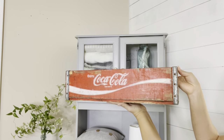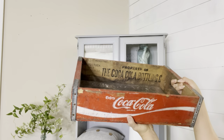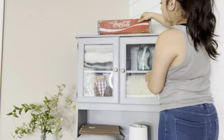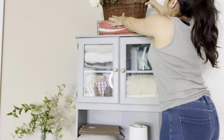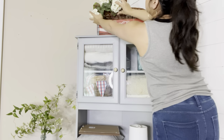So this corner cabinet, I wanted to keep it really simple, but I had to bring out my Coca-Cola crate, which is when I typically display it out. This is for the 4th of July, and it's very sentimental. It's not that old. It's from 1981, but I got it when I first moved out here to Georgia and when I got married.